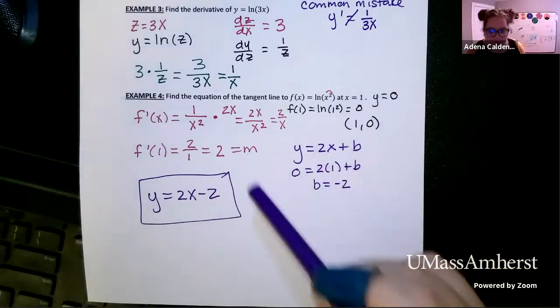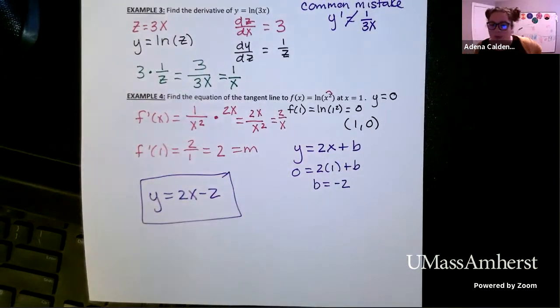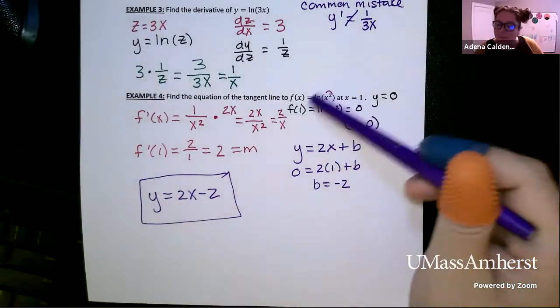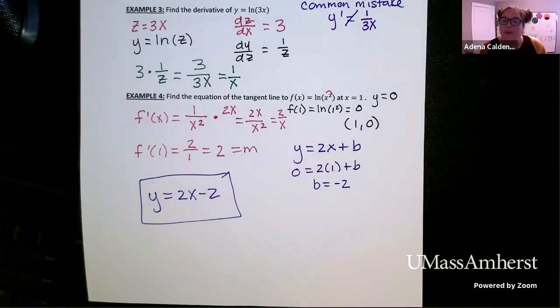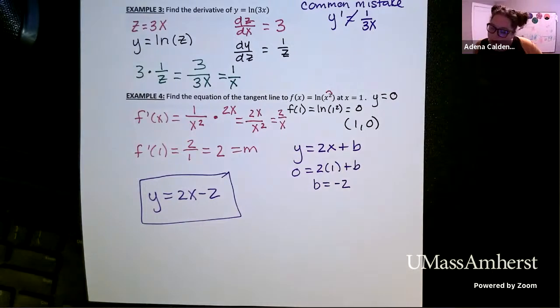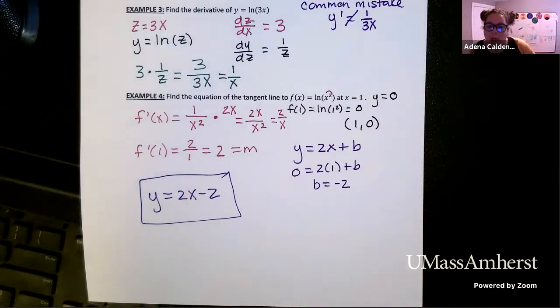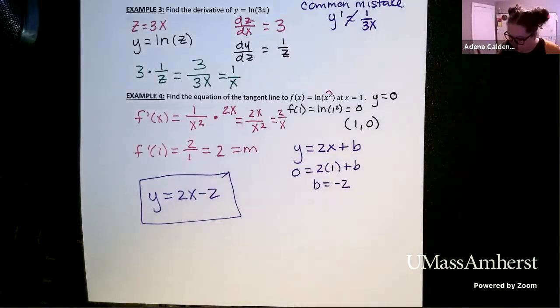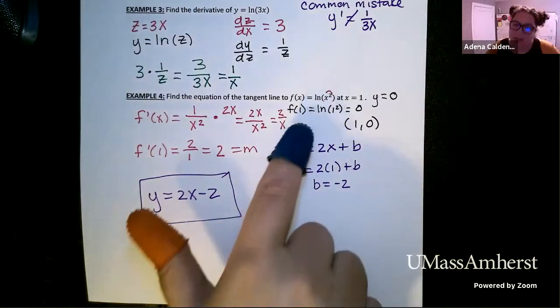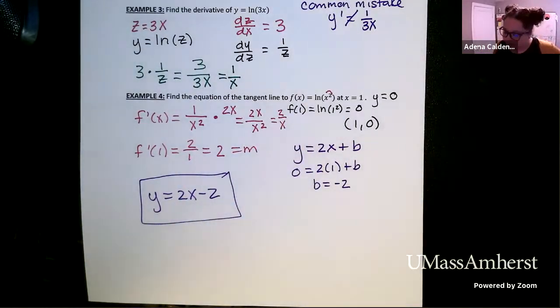Okay? So again, whenever you're finding the equation of a tangent line, we need a point, we need a slope. Once we have those things, we put it all together. So the things that are changing are the type of function we have for f of x, but the process is always the same. Okay, so that is our natural log type. Again, when doing a chain rule with a natural log, you're going to recognize that you're doing a natural log because of the ln in front of the complicated function.